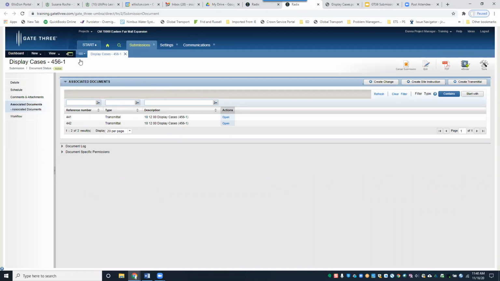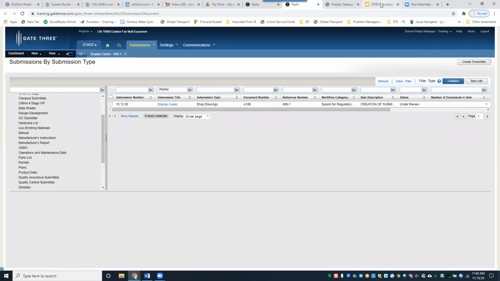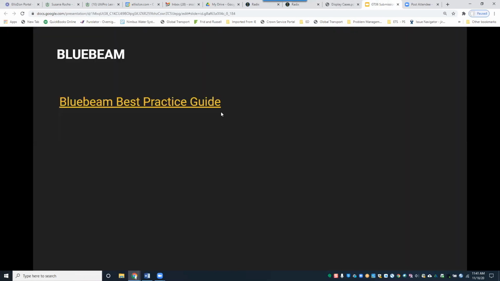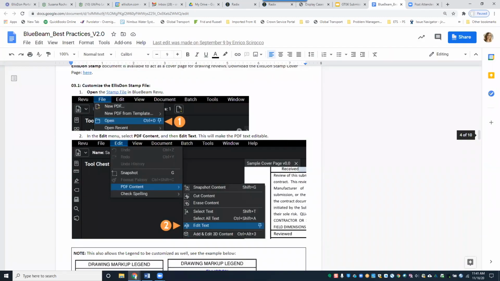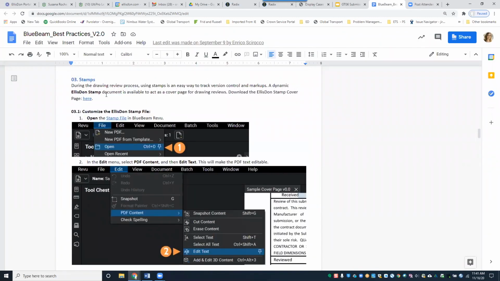Okay, so I'm just going to come back here. So we have a Bluebeam practice guide. I just want to show you quickly. So here you can use Bluebeam for an Ellis-Don stamp.